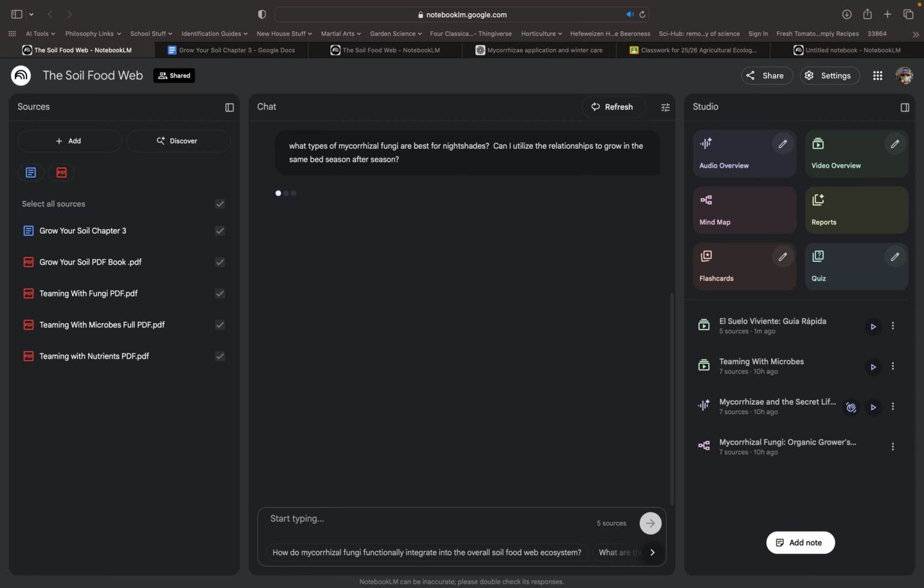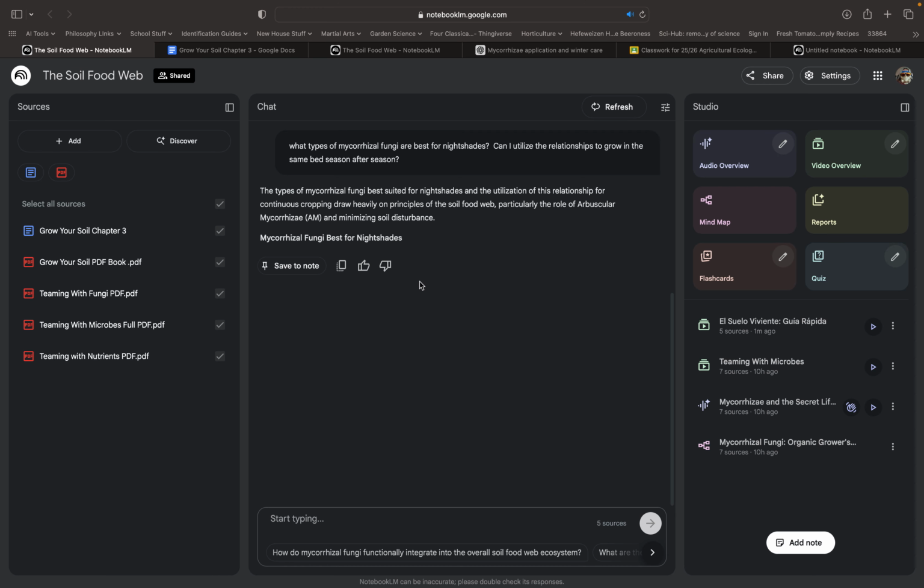Now, that's not directly in the book, in terms of there's no one sentence or one passage in there that's going to give you that information, but between the 4 books, there's enough information for the chat feature here to basically pull out an answer. And as I was going through this last night, everything was correct.